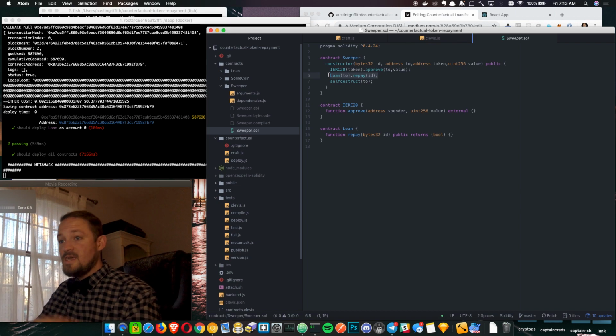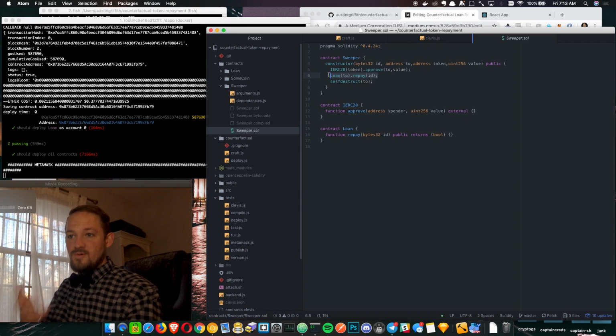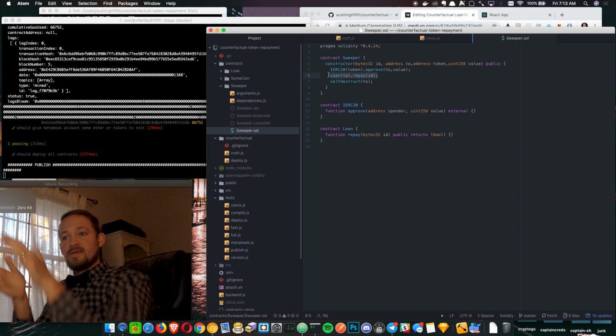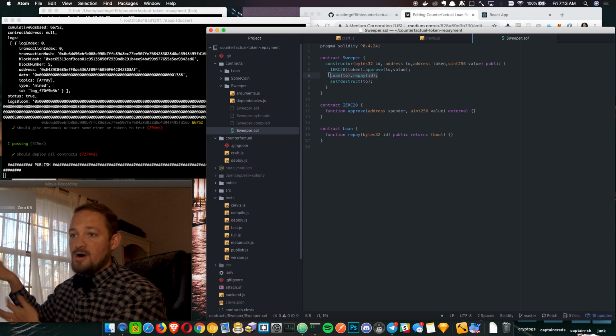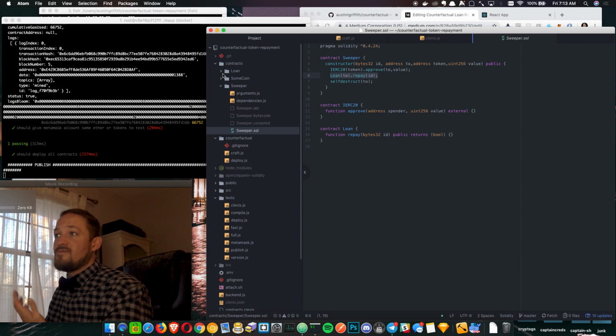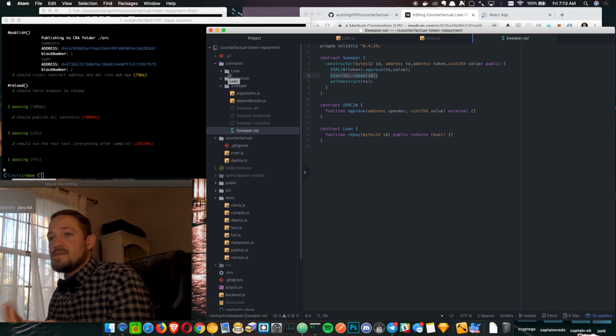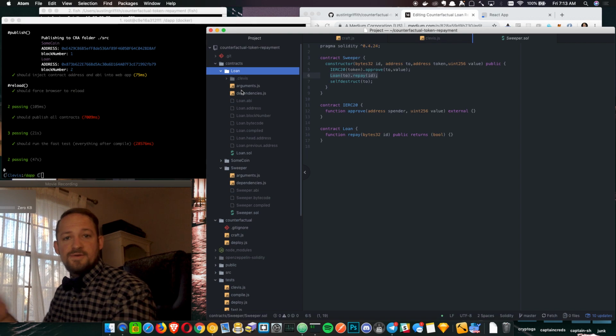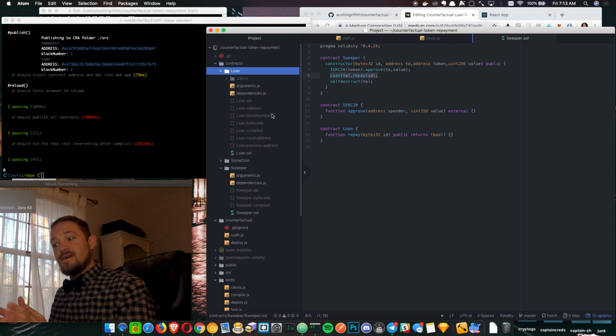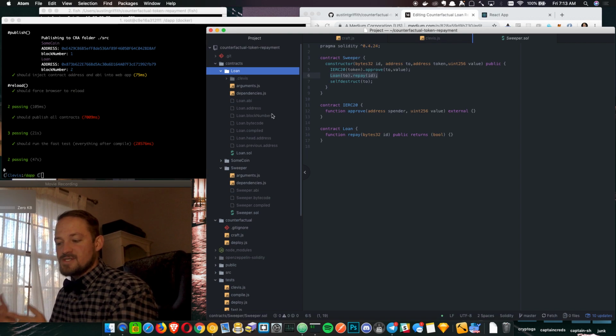And then eventually, if the user pays it back, then we counterfactually deploy this thing. It'll sweep up all their funds. It'll call the address that needs to be called. And everything happens on chain that we need it to happen on chain, without the user having to do all that work. And so you could totally do this with a trusted third party, right?